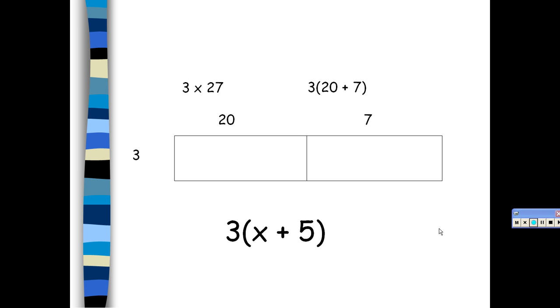Essentially, the same thing happens when we've got brackets that use algebra. That 3, just like it did up here, multiplied the 3 times by the 20, and it does the same down here. It does the 3 times by the x first, which of course is 3x, but just like up here, where we did 3 times 20 and then 3 times 7, in the same way that 3 multiplies by the x, it also must multiply by the 5, which gives 15. And we've expanded the brackets. We don't know what x is, so we can't do anything more with it. Expanding the brackets just means multiplying out of the brackets.